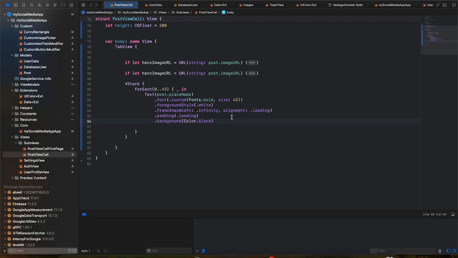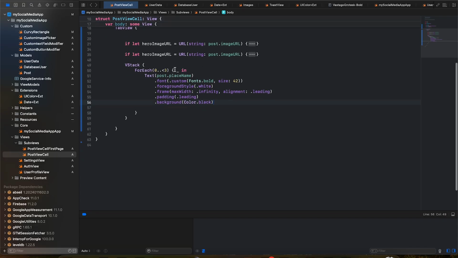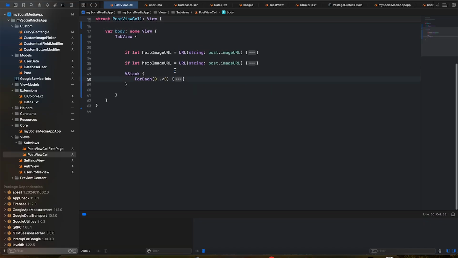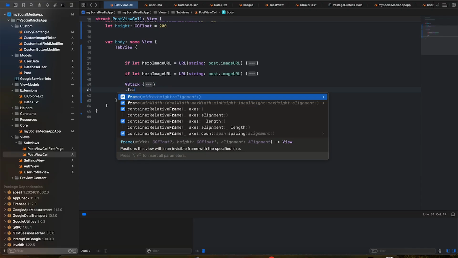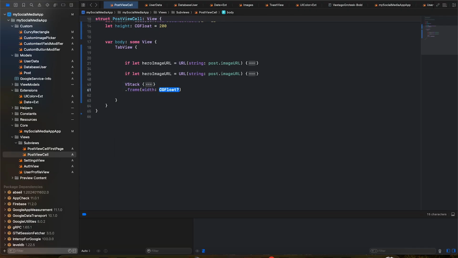So this is there. What we can do is we can remove the for each. Yeah, we can fold the for each, and then I was thinking that we can fold the vertical stack as well, and we will give the vertical stack a frame, and the frame would be with the width 200 and the height 200.